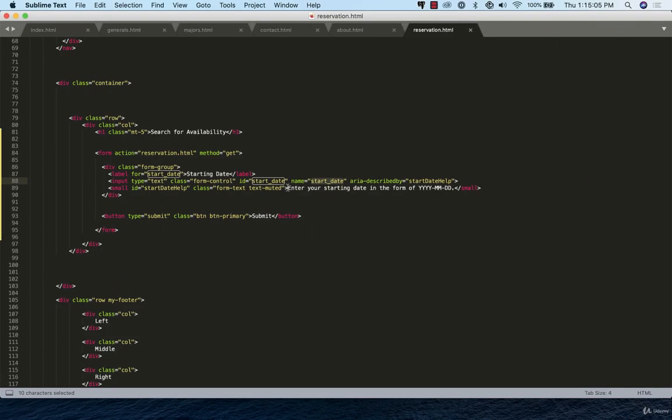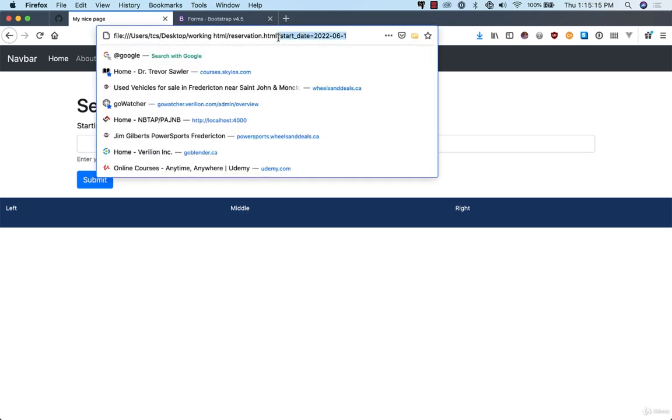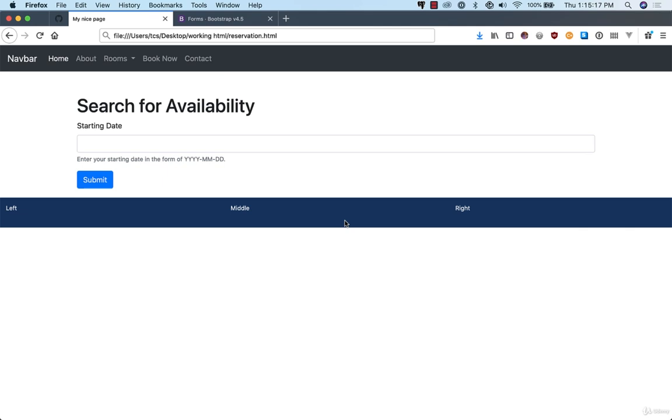Now what if I change it to a post? Well, I can't here because I'm not running a web server. But the important thing is if I run this as a post, it's actually not going to show this information. When you submit a form using post, it hides all that data, doesn't put it in the address bar of a web browser, and encodes it differently. When you use a get, it does encode it differently.